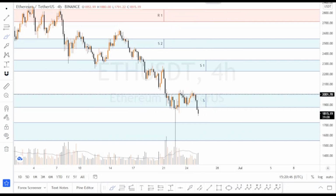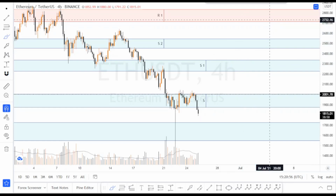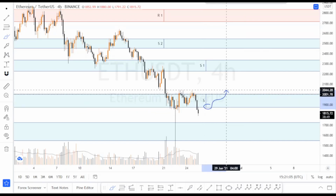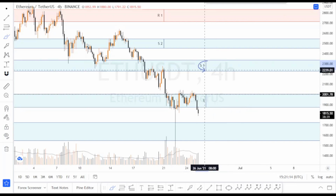In order to be bullish on the 4-hour time frame, we have to break at around 2,350 in order to go all the way up to 2,800. However, it is too early, and in this episode I don't want to talk about it. We need to claim this level of 1900 in order to go to the primary level, but ideally I want to see us claim the 2000 and 2050 level to go to support number 1. So don't forget that these levels are going to act as resistance.